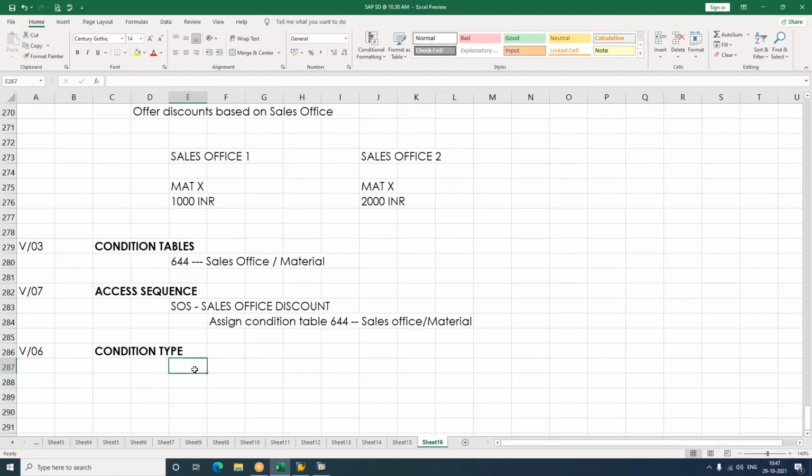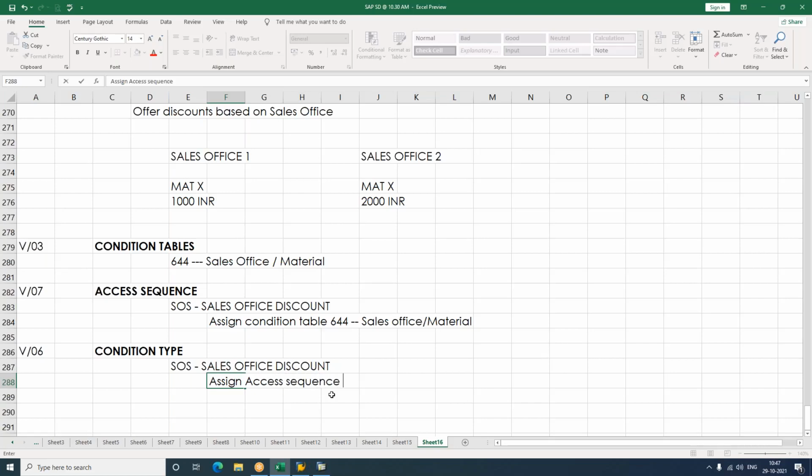Here I'm just trying to use the same naming convention, SOS itself, and to this I'm going to be assigning the access sequence. So I'm trying to create a condition type, and at the same time, to that particular condition type, I'm trying to assign an access sequence. So this is what we are trying to do.